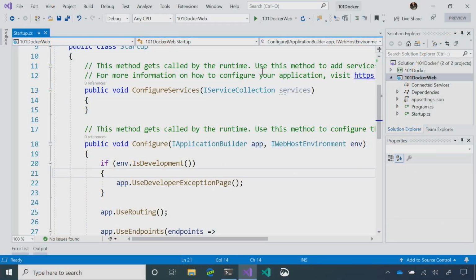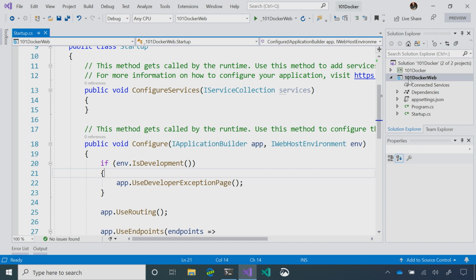So you can add Docker support to your project, which automatically creates an appropriate Dockerfile for you. You can edit your Dockerfiles, of course, and you can also run your container directly from Visual Studio, build and run your container from Visual Studio, including full debugging support. That's fantastic. Let's see what that looks like here. So I've got in my editor here just a basic ASP.NET Core web application. Much like in the last video we showed a console application, this is a very simple Hello World application.